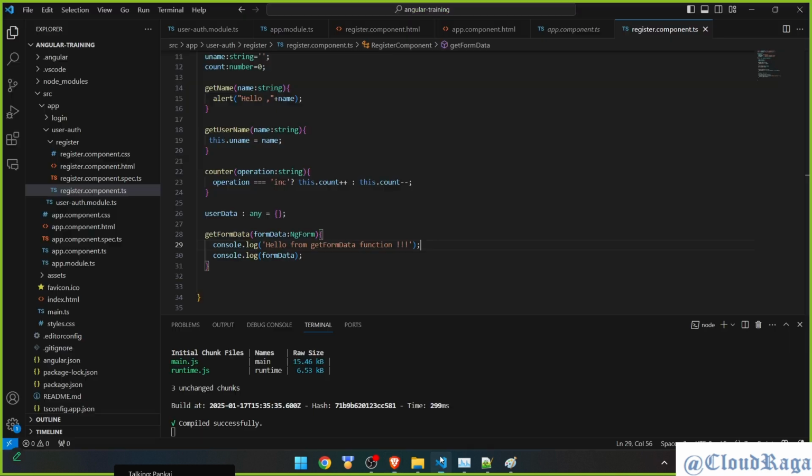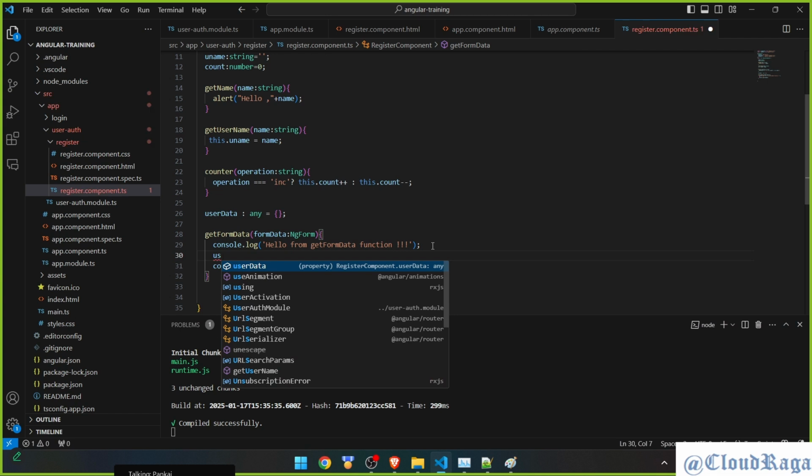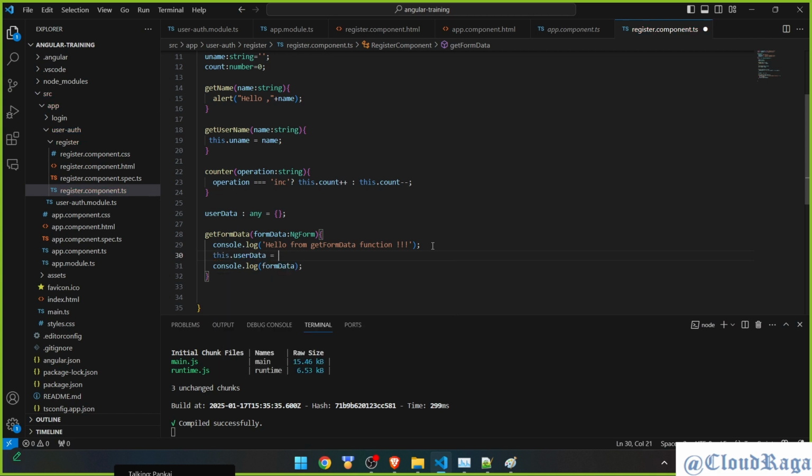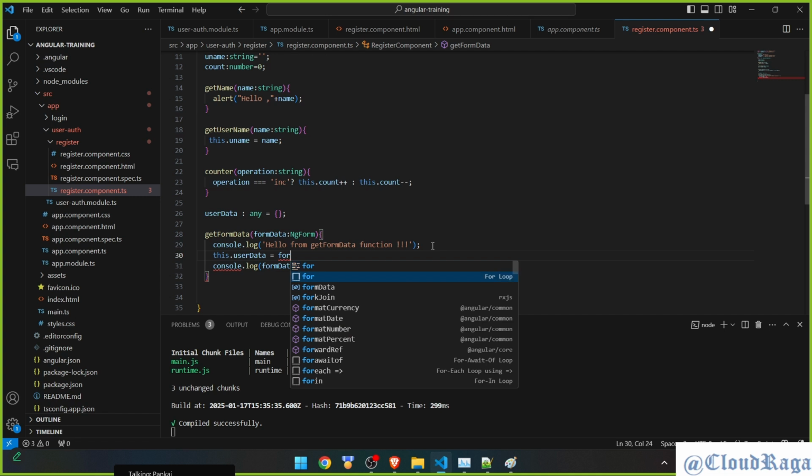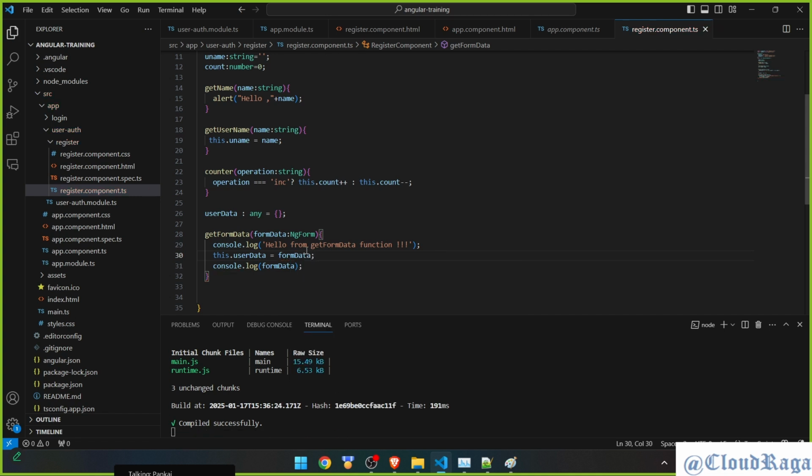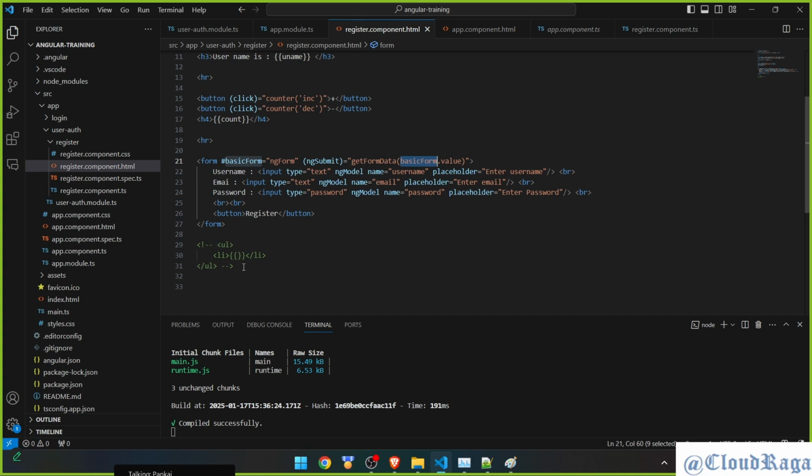So to do that, we will use this variable user data, and from here we will initialize all that part. So here I'll say user data equals the form data coming from the argument form data. So what we just did, we have bound whatever is coming from this to this one, and this is already an object type. How do I know this is an object? Because it has curly braces. So this is an object type, and it can take any type of objects. So after doing this, I can try to print on the web page. Let's see how it comes up.